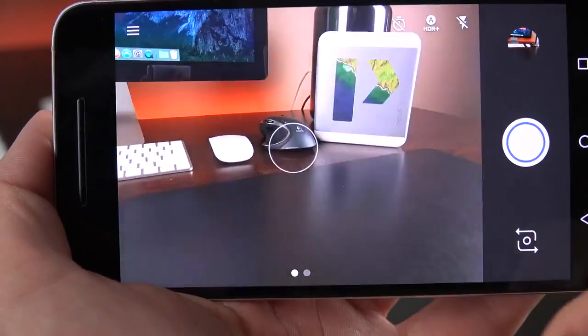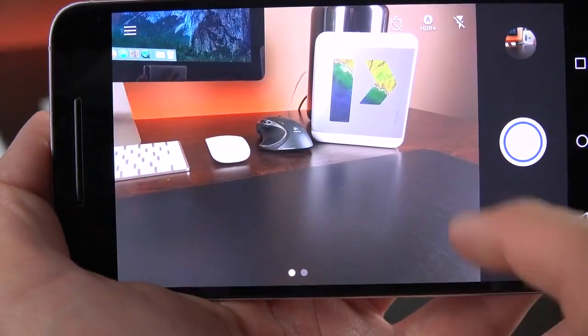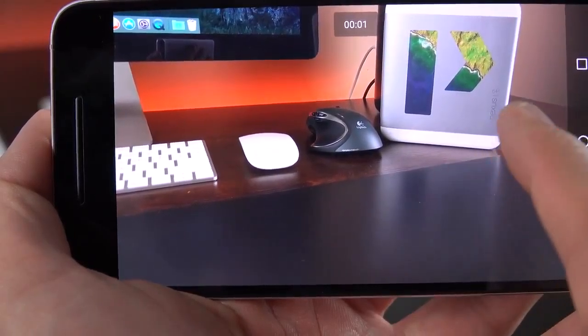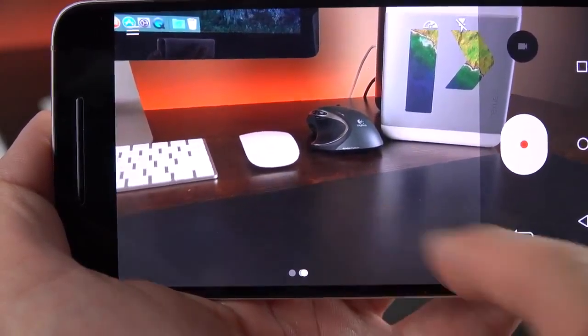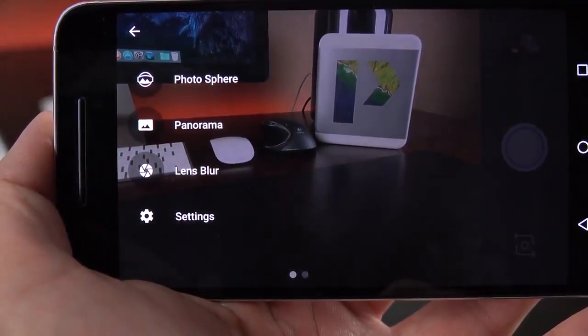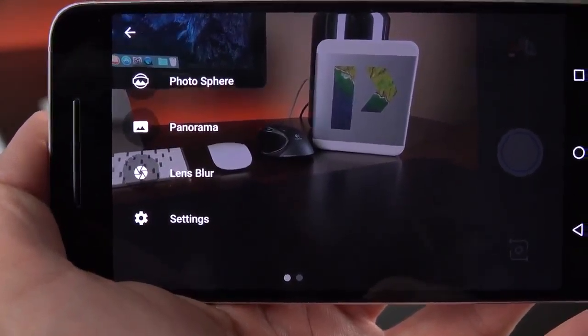The camera app has also been revised with an updated interface. You can still tap to focus and pinch in and out to zoom with a new animation. To switch between the camera and the video camera, you just swipe across the screen to change modes. The camera app also includes photosphere, panorama, and lens blur, which artificially reproduces a shallow depth of field.